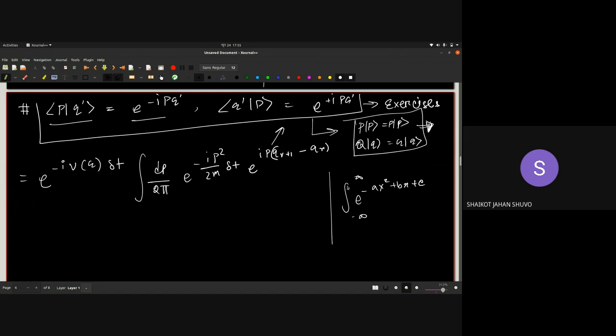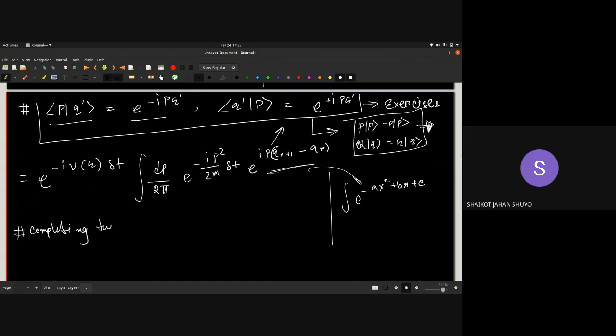Because try to think of the momentum values. They run from what? 0 to infinity, right, if you consider the magnitude of it. And the position space runs from minus infinity to plus infinity. So the Gaussian integral is defined for both of these cases, right? So we can try to evaluate this thing, right? And the case we have over here is similar to this one, apart from the fact that c is 0. So this is a Gaussian integral. To complete the square, you can do the following.